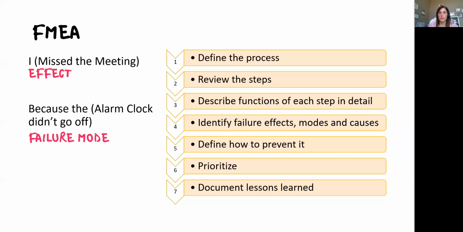Brainstorm with your team to find out what are the things that you can do to make it work. And then prioritize. What are the things that really can happen? What are the things that don't have a high probability of happening here?